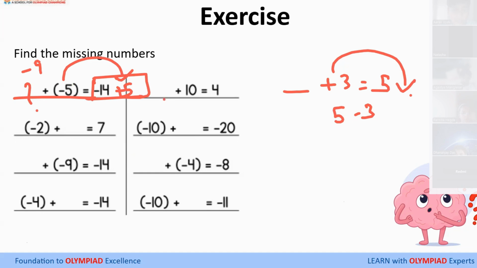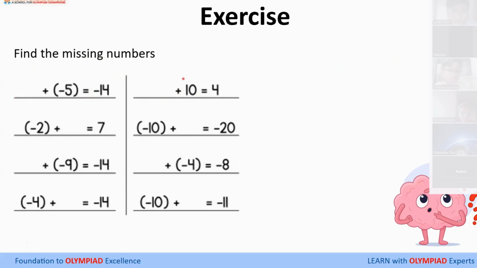Okay, I think I missed Sudhir with any of the questions. Sudhir did not get a chance in this slide, right, Sudhir? Yes, ma'am. This question was missing. So can you tell us the answer to this one? What plus 10 is 4? Ma'am, -6. Very good, Sudhir. Minus 6. Okay, all of you, so I hope everyone knows now how it works. Fine.